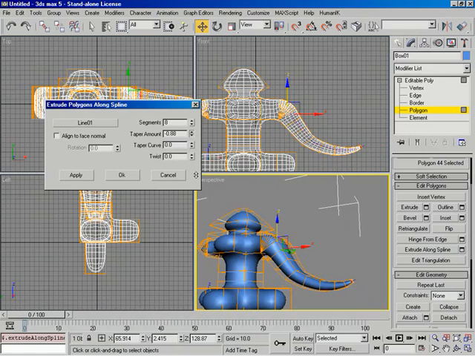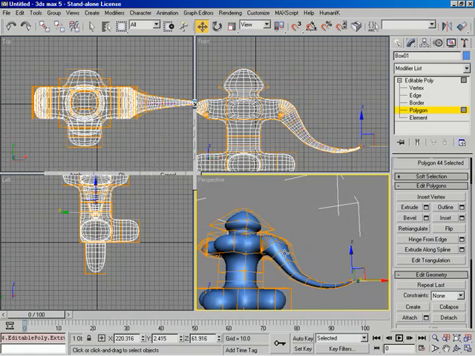Now we have some sort of strange statue thing being made. And then we can curve this as well. Gives you a lot of control over how your shape's going to turn out. And then we can twist it also. So a lot of neat things we can do there. So let's just go ahead and say OK to accept that.